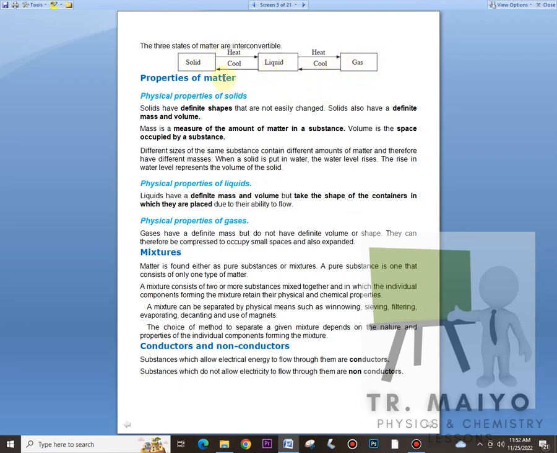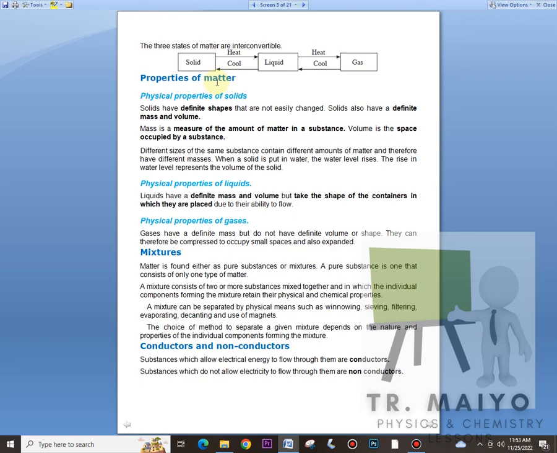So look here. The factor that is varied so that the change of state takes place is temperature. When you heat a solid, it becomes a liquid. When you heat a liquid, it becomes a gas or a vapor. When you cool a vapor or a gas, it becomes a liquid. And when you cool a liquid, it becomes solid. All these, you know their names. What we call the change of state from solid to liquid, liquid to gas, and vice versa. I'm not going to teach you that because you know it.